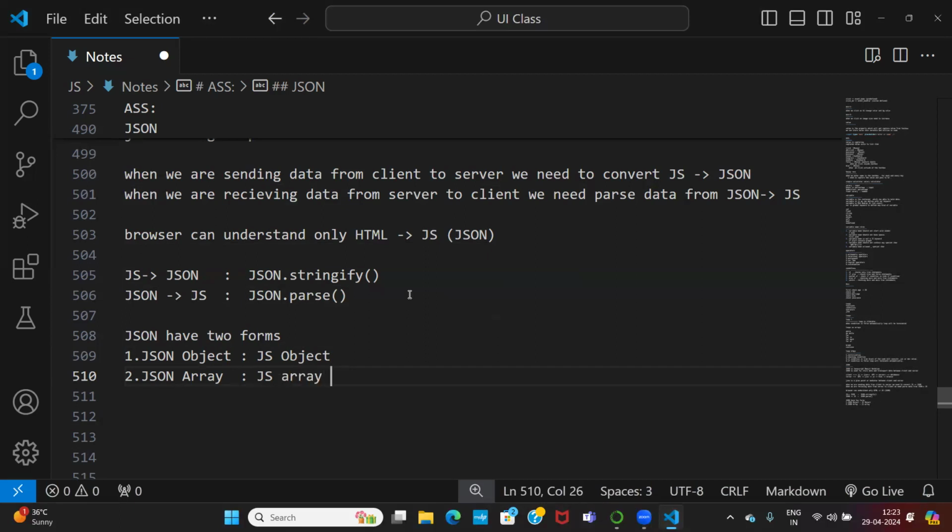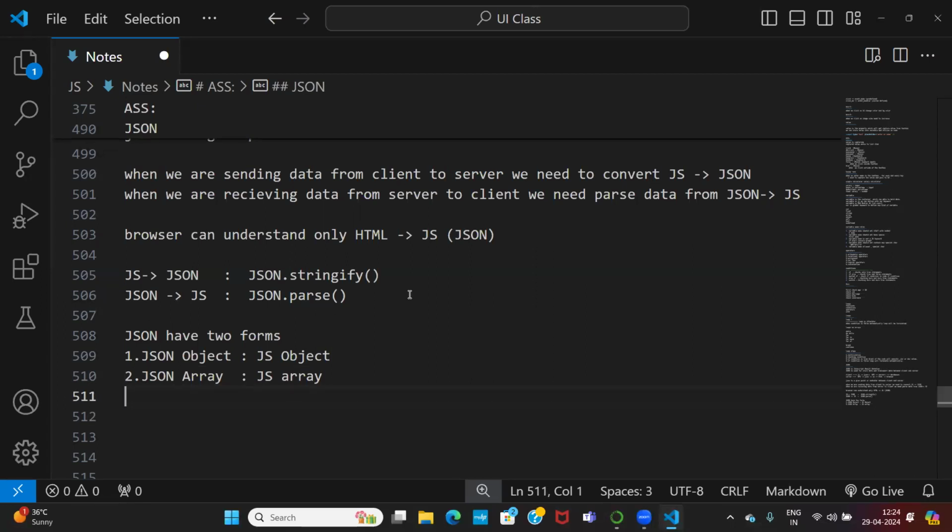How to convert a JS object to HTML, how to convert a JS array to HTML, how to bind the data from an object, how to bind the data from an array, we already know from JavaScript. But from JSON, we don't know. So first of all, you have the data in the form of JSON. Convert that JSON data to a JavaScript object. If it is in the form of an array, convert it into a JS array. Then only you can bind it easily to the HTML using loops and so on. We already know that JSON has only two forms.